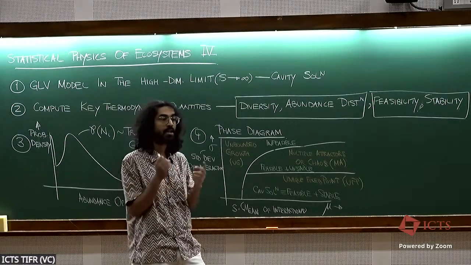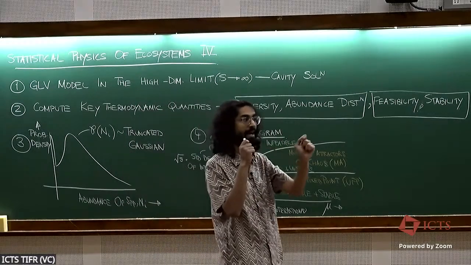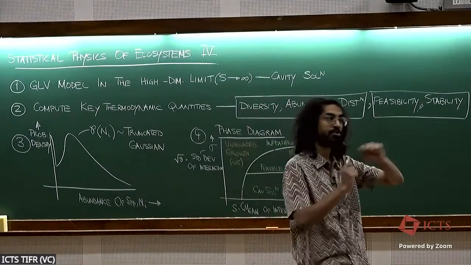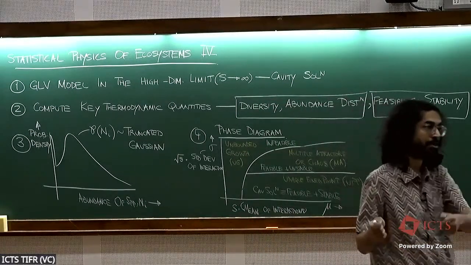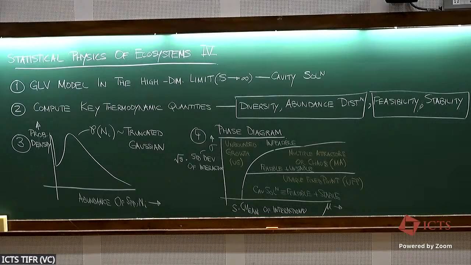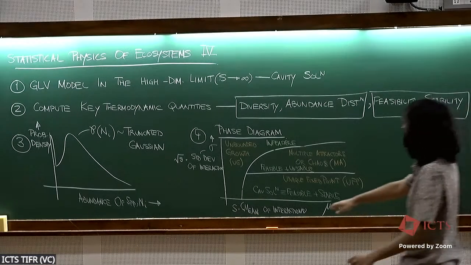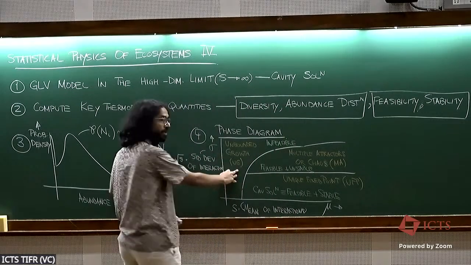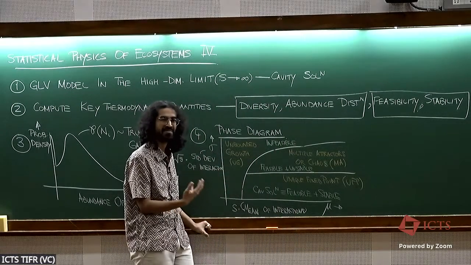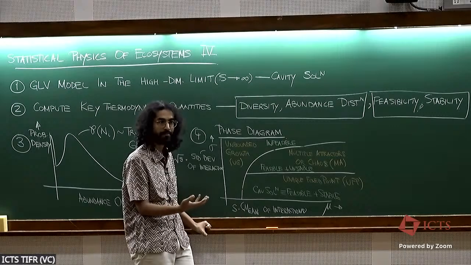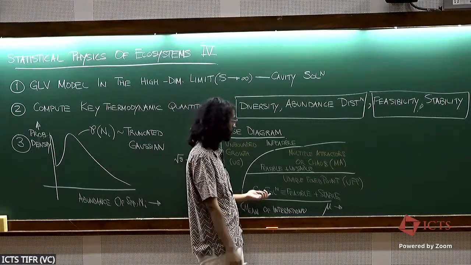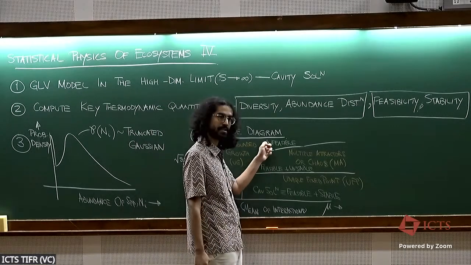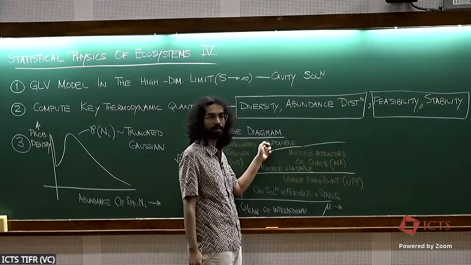So in this case, if you find pairs of species that are mutualistic, they promote each other's growth, you often find a situation in which the species will keep growing all the way to infinity. So this UG phase, or the unbounded growth phase, is in some sense a phase where this model is not really well behaved, right? And we'll see that we can understand these three phases in terms of just the behavior of the cavity solution.